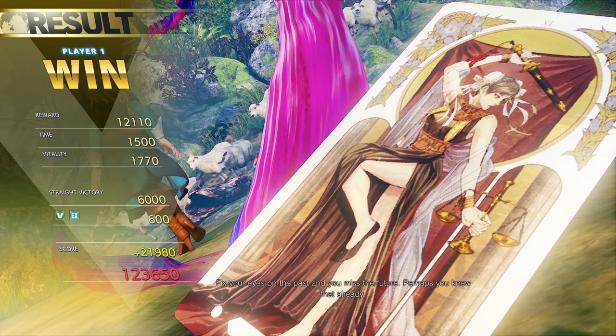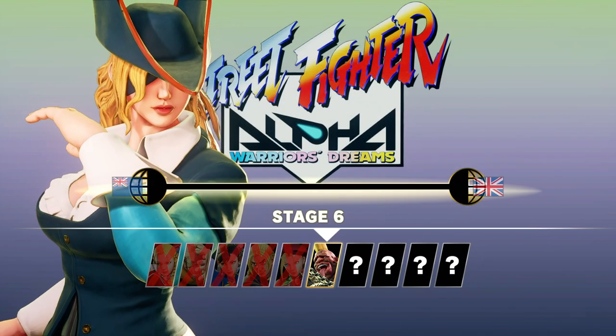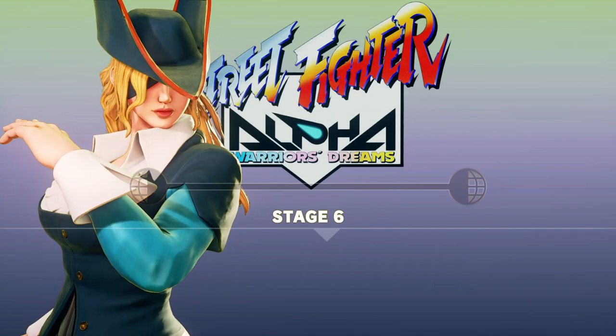I love these cards. Fix your eyes in the past and miss your future. Perhaps you knew that already. Okay. Birdie, here we go. Birdie's alpha costume is so funny because they can't really hide much of his gut, so they just do their best. They do their best.